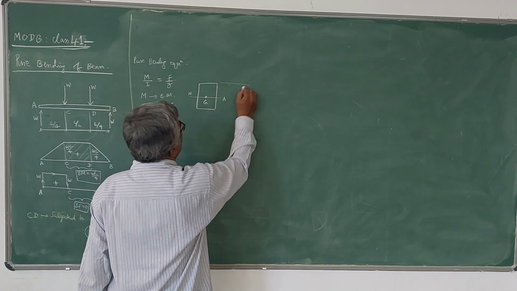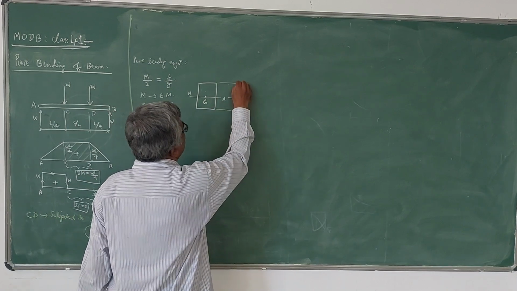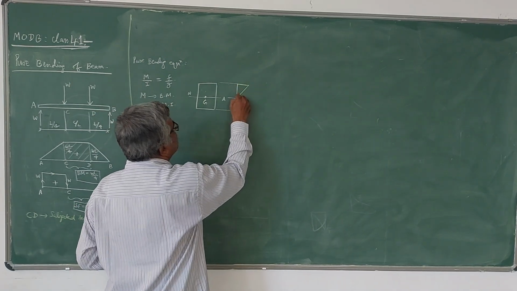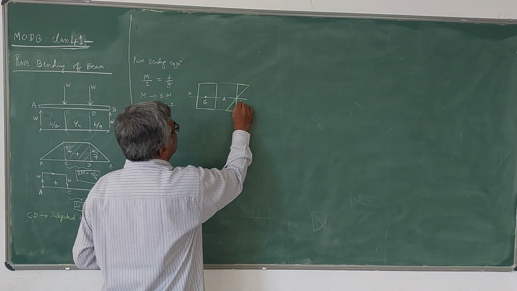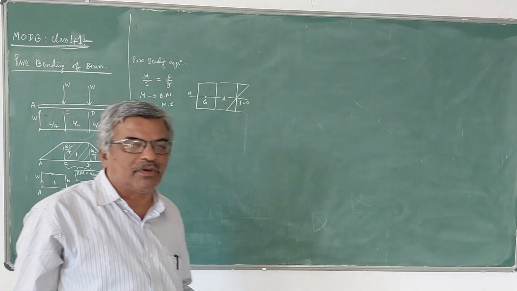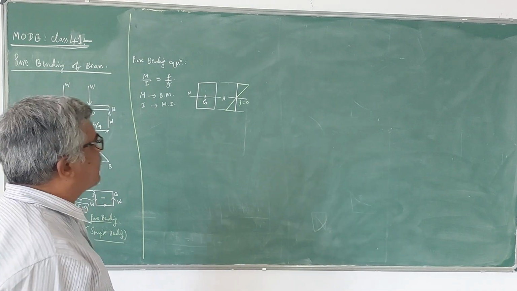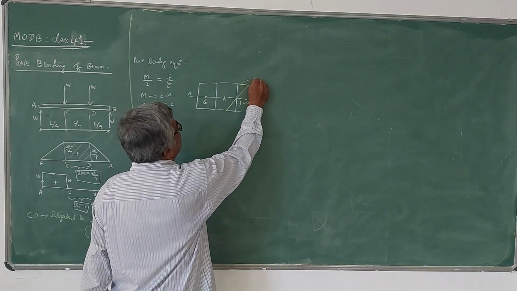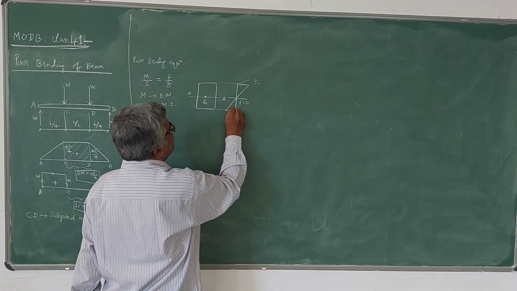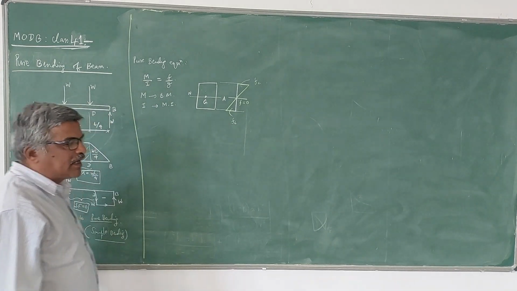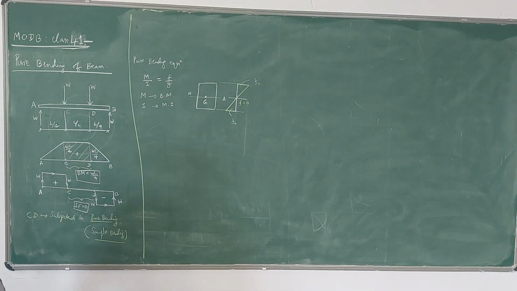And if you plot the bending stress diagram, all this you have learned. It will be maximum at the extreme fiber. It will be 0 at the neutral axis, so F is equal to 0 here. And the nature of bending stress will be, one side it is tension, the other side is compression. If it is a simply supported beam, the top is subjected to compressive bending stress, and the bottom below the neutral axis is subjected to tensile bending stress. All this we learned in our strength of materials.